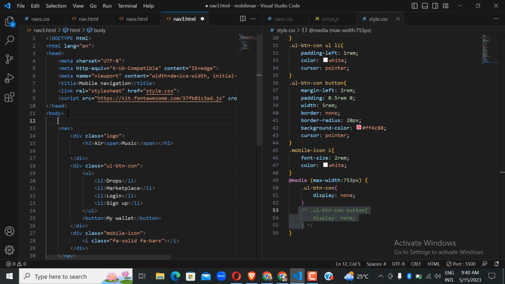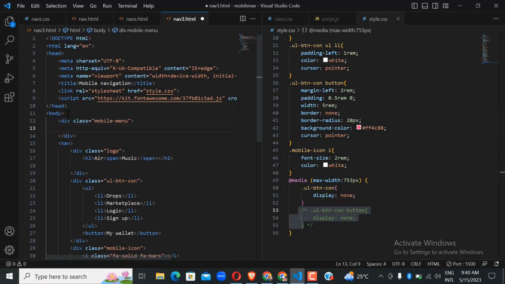So let's give it mobile menu. Okay, mobile menu. So inside this mobile menu, we would like to have this kind of stuff that we have here. So let's call it URL btn mobile con.